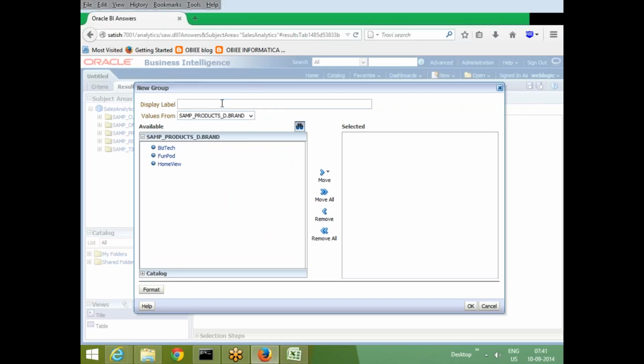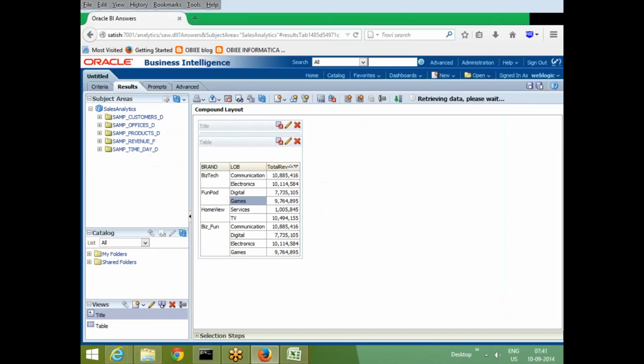New group. We have already seen new group. These are called members or groups, whatever extra you have created. So this time I will choose home view and fun part. Now what is the difference between this and this?